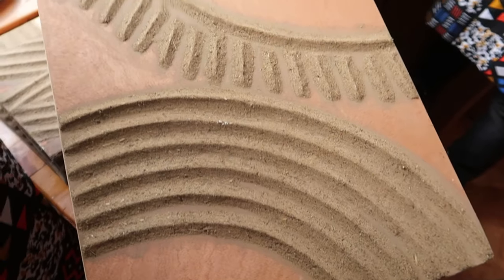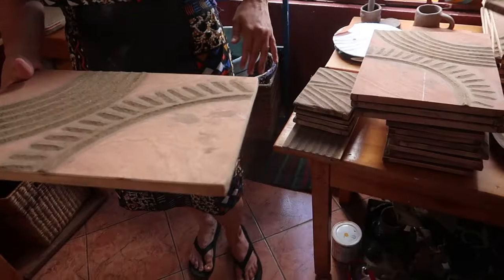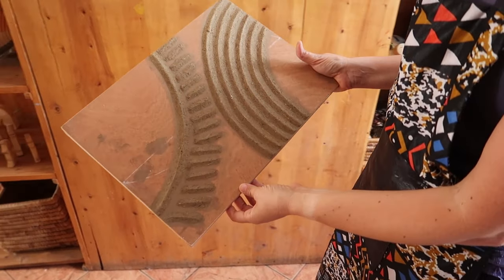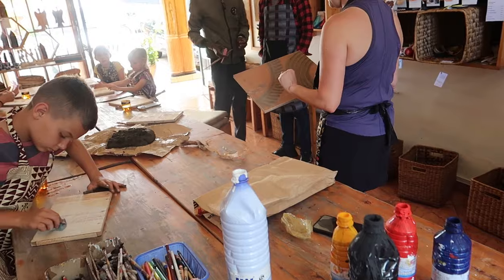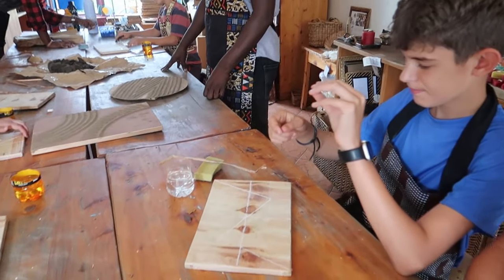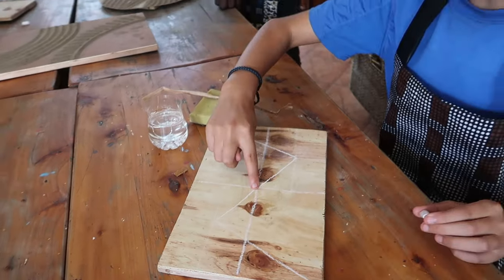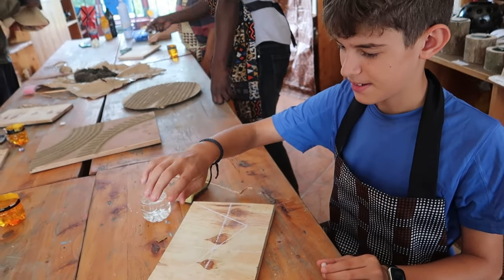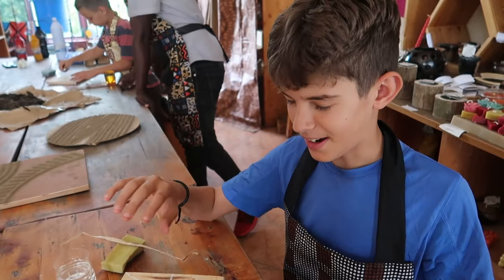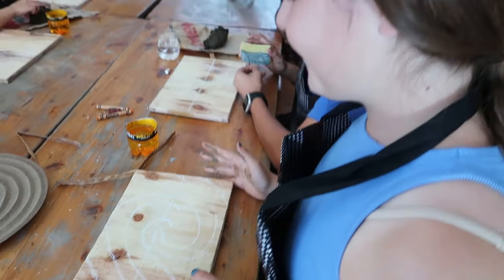So we're looking at some examples of ones that other people have made. I'm gonna go for this design. I like that one a lot. It's pretty simple. You could do it as a sun with a rainbow. Isaac just realized he wants to change his whole concept. Okay. So I had a zigzag, and I was gonna do the same thing the other direction. So what do you want to do now? Okay. But now I'm going to be creating a basketball.